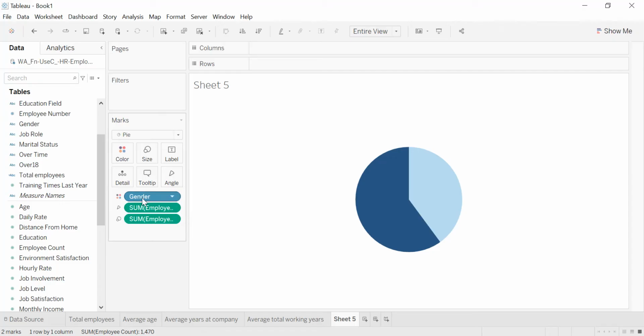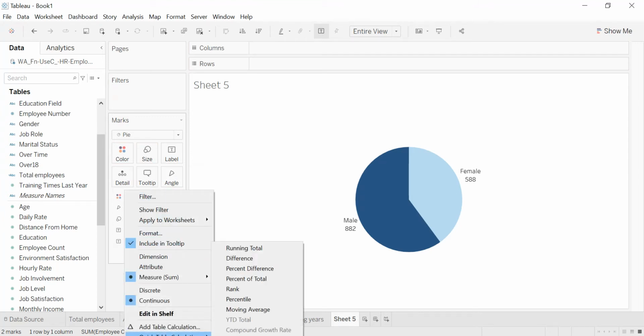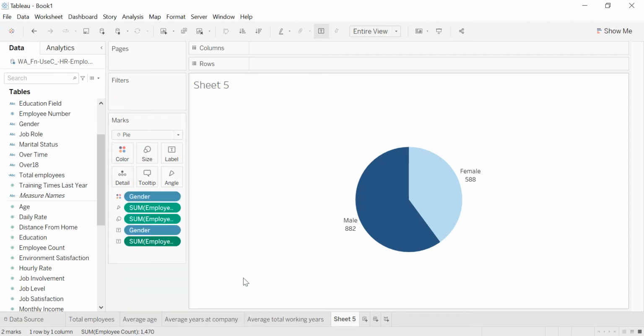We press the Ctrl key and we take gender into text. Same thing, we take the sum. Okay, and we can create a quick table calculation, percent of total. As you can see here, we have 60% male and 40% female. Okay, the title is going to be gender in the company.